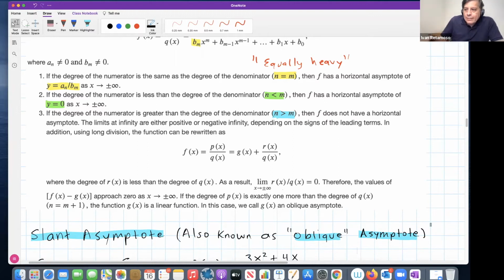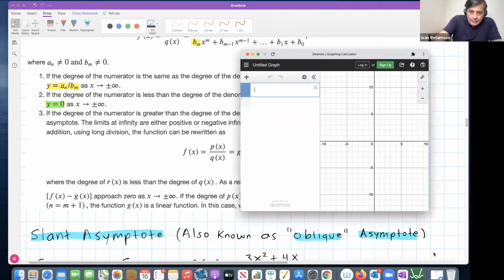so far we have horizontal asymptotes and vertical asymptotes. But what if they ask you to figure out a slant asymptote? What is a slant asymptote? Give us an example. Sure, I can give you an example of a slant asymptote. Let me make up something for you. Yeah, this one, for example, for you to have an idea of what it is.